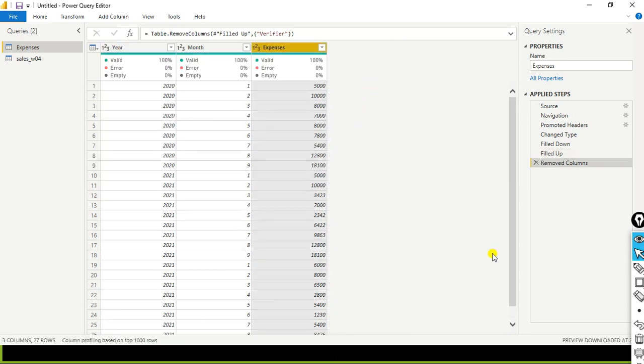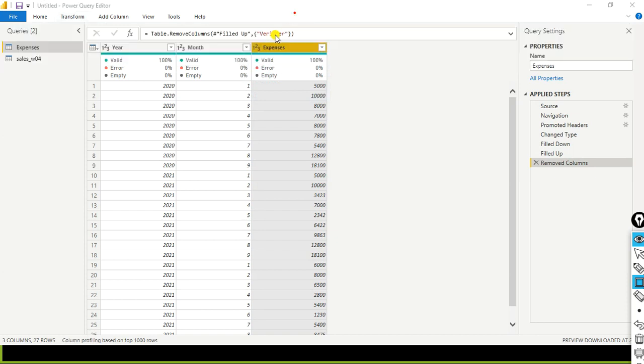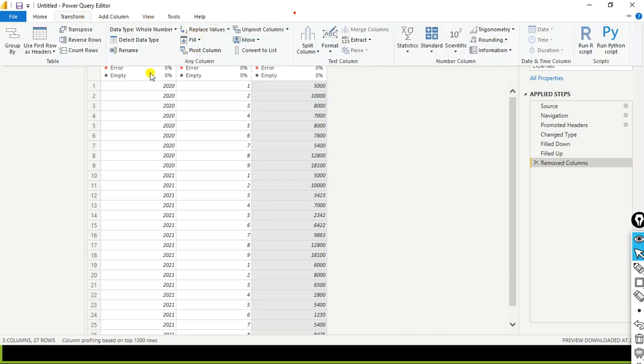Next, we will learn something else called pivoting and unpivoting. How to do pivot and unpivot using the Power Query editor. When you click on the transform ribbon, you will find something called pivot column here itself, and you will find something else called unpivot column here, right? And we have 3 different options available as part of unpivot column. We'll start with understanding pivot column.